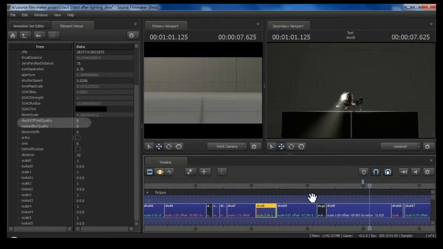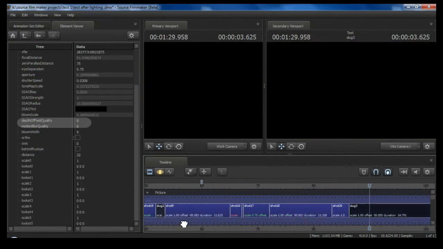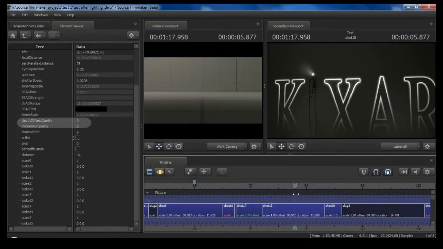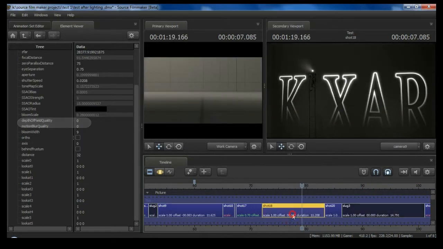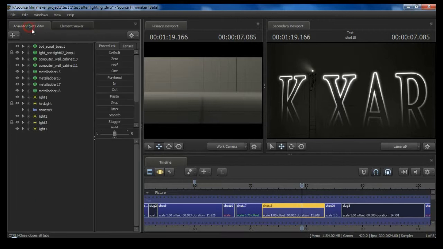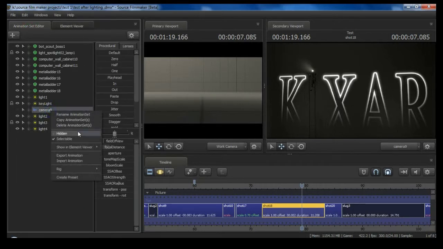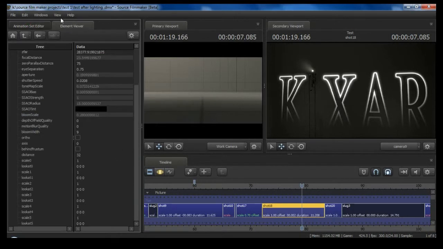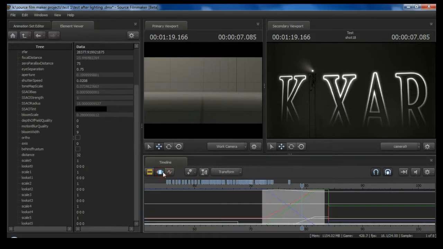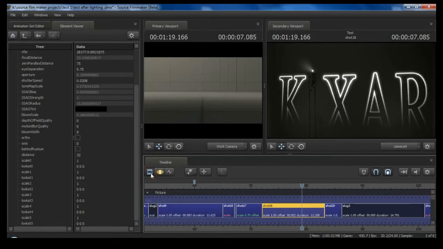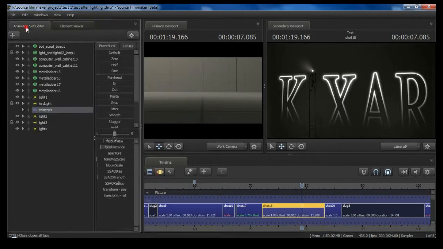Helpful hint, I don't know, 7? On your camera settings via the element viewer, when it says depth quality or motion blur quality, don't increase these too high as they will add on to your rendering time significantly. This lighting scene in particular caused me hell. In terms of values, some flickering can be reduced by increasing the quality, but I wouldn't go as high as 10. Now to finish this, I'll throw in one more SFM problem, number 4.